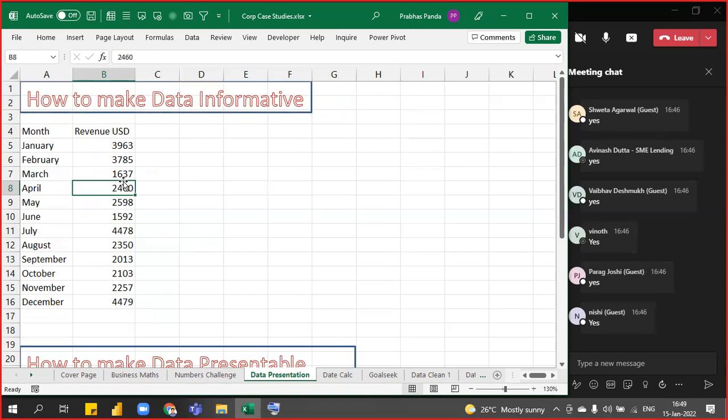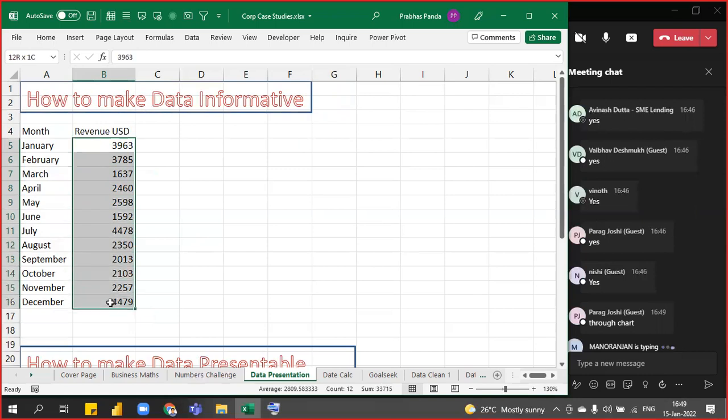Dollar sign. Okay, simple. So you mean to say that you want to present your data in a currency format. If it is USD, it should be in dollars. Great. Parag is saying we can present our entire 12 months of data in a graphical format, like charts and graphs. Fine. So Parag and Manoranjan are both the same. I consider that aspect also. What else can we do?